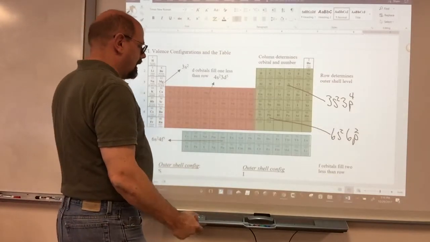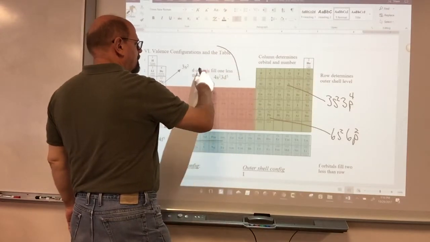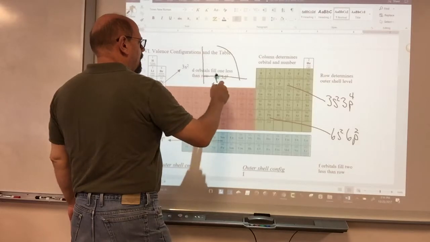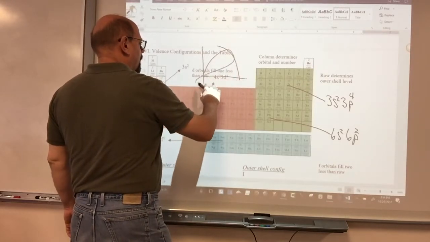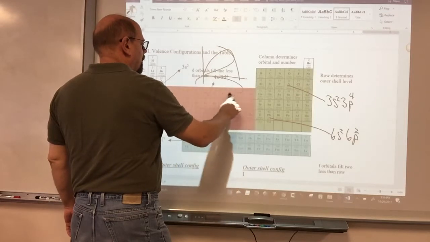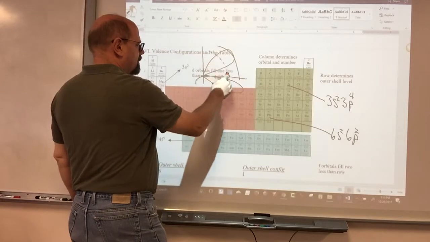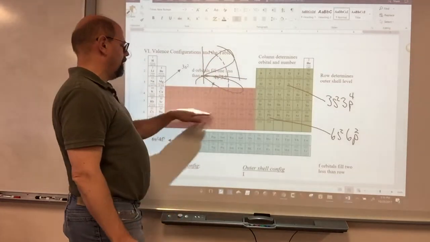The biggest reason is because when you're filling up the S's, that's a nice spherical path like this. Let's put our axis like that. That's the spherical path. And then once the D's go in, they're one level just a little bit lower, and they may stick out like this, and then another one comes down here and goes like that. But that's the D, one level less. Here's the average distance that D is. It's still on the inside as an average, because that's why it's one layer less.